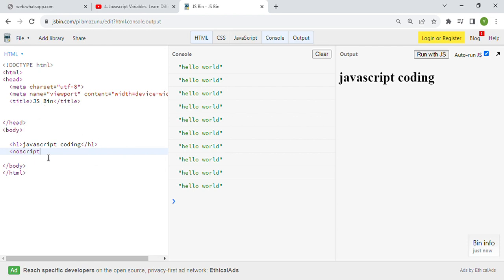In this way you can handle special scenarios, to provide information to the user, such as please enable the JavaScript. Whatever you need to display when JavaScript is not enabled, you can wrap it in the noscript tag. So this is how we can execute the JavaScript language in the HTML file.